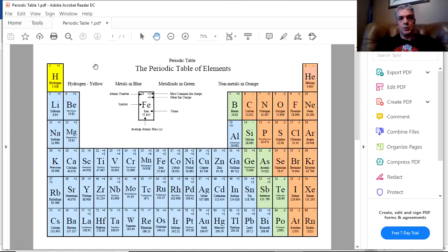So 2 electrons in the first energy level: 1, 2, 3, 4, 5, 6, 7, 8 in the second, 1, 2, 3, 4, 5, 6, 7, 8 in the third, and then this one, whoa, it's all the way up to 18. Okay, and then this one here has another 18. But I don't really need to worry about that with Lewis structures. I only need to worry about the very last energy level. And I only need to worry about the last 8, okay, if I want.